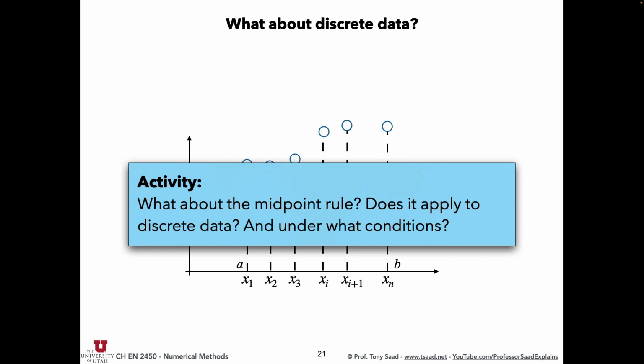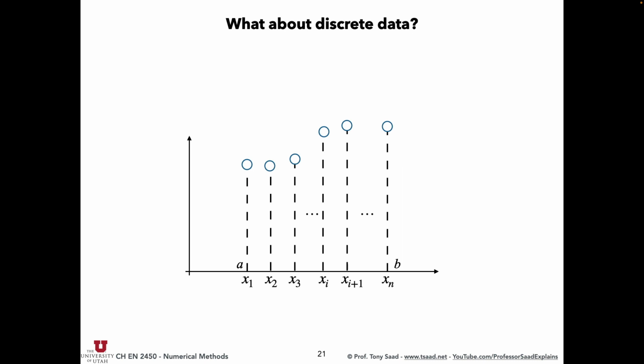Well, if you take the distance between x1 and x3, the height of x2, it's not quite the same as the midpoint, but it's a midpoint between 2 points. Then you can do x2 and then x4 with the height of x3. It won't necessarily be the midpoint. So if they're equally spaced, then that works. It is the midpoint, right? So if this interval is of the same size as this interval, then this is indeed the midpoint, and you can apply the midpoint rule. But it's a programming nightmare. Well, not a nightmare, right? Because you have to skip every other data point.